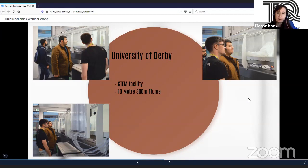I mean, it was quite a squeeze. It was very much of a squeeze to get this flume into this lab. Because of the way the ceilings were structured, you can't believe that we got these pictures in here because the ceilings are so limiting. But they've got a massive screen connected to the end, and they put a camera inside of the flume. And we work there with them closely on R&D for the development of new ancillaries to go in these flumes, and they are really pushing the boundaries in terms of being able to do fantastic research in this flume as well. There's a little video case study on that as well if you are interested.